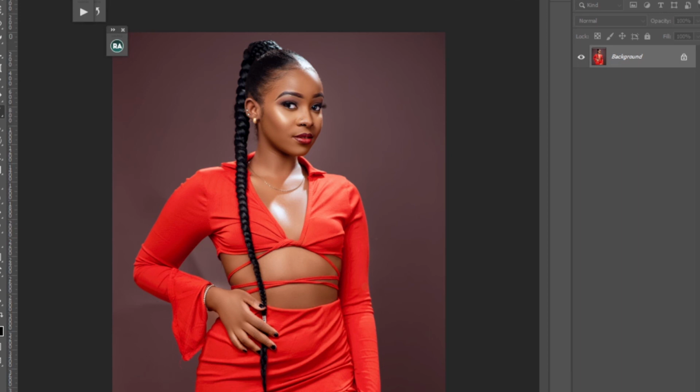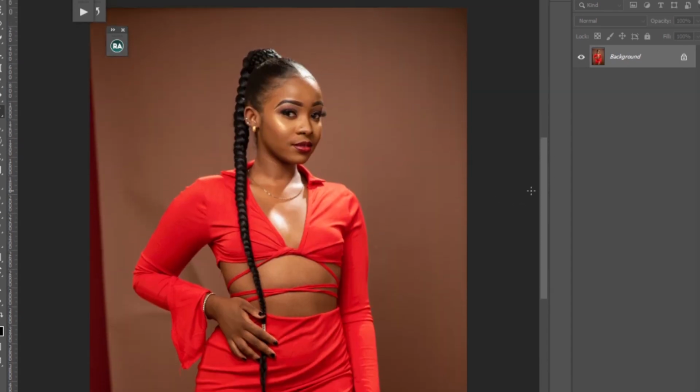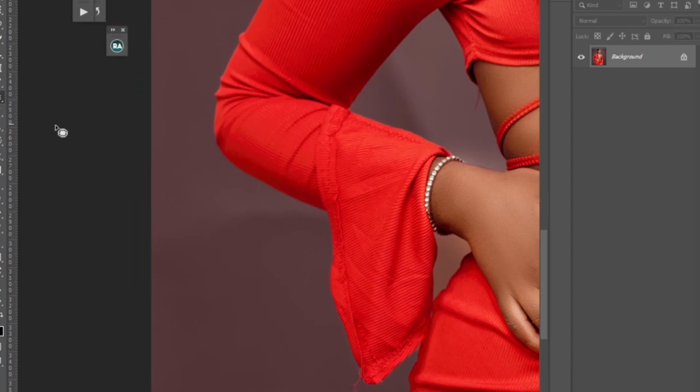So far, our image, guys, if I can just come here to file and revert this image, I'll show you how my image looked before. This is how my image looked before, immediately when I brought it to Photoshop, and this is how my image looks right now. You can always change and correct your image to make it look amazing and continue. So what I'll do, this right here, I just need to drag and drop.